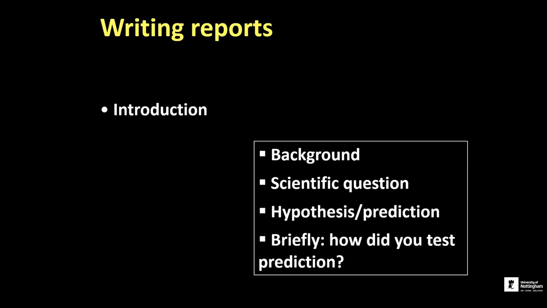So we know all this big stuff, but what about this? And okay, so in this paper, in this report, I'm going to be trying to find out this particular question, and that might lead naturally to formulating a hypothesis about what you think is going on in the system about which you're asking a question. Or you might even make a prediction about what you expect to find if you do this piece of work. And then finally, you might also, towards the end of the introduction, mention, roughly speaking, how did you go about addressing this question? How did you go about testing this prediction?